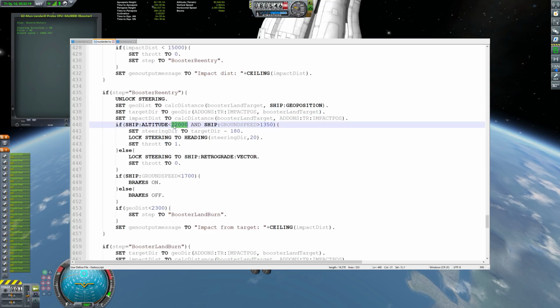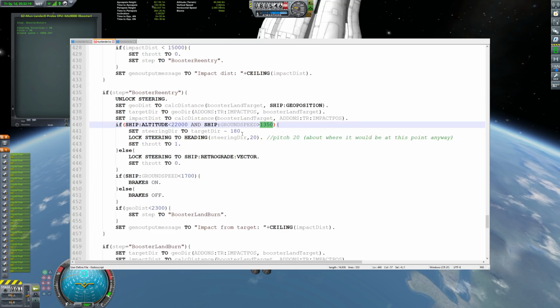So as we pass an altitude of 22 kilometers, we basically want to reduce our ground speed to less than 1,350 meters per second. So we actually do a burn here, and again, because we're still overshooting our target so much, what we want to do here is set our throttle and basically pitch to around 20 degrees, which is about where our pitch would normally be, and this is going to make sure that we're getting closer and closer as we reduce our velocity. So at this point, we're going to burn just enough to stop from burning up, and then we are going to cut our throttle here when both of those conditions are met.